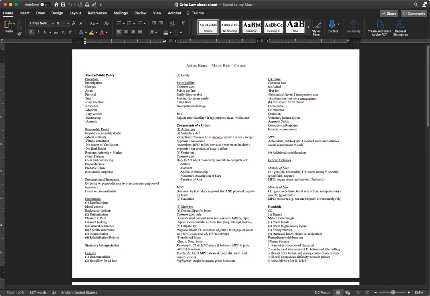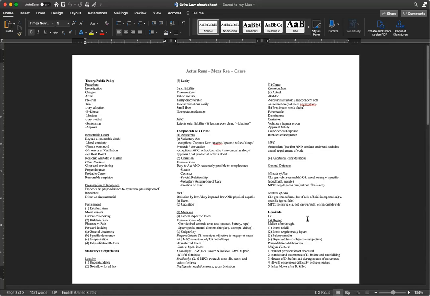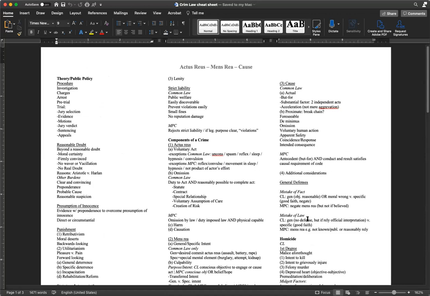Now, let me bring up my criminal procedure outline. Criminal law outline, excuse me. You'll be able to take criminal procedure second and third year. Okay, a little bit similar to civil procedure in terms of being text-based. There are no flow charts on here, but the key again was it's an open note exam for criminal law for me. So I wanted something that was easy to read and was a reference if I got stuck.